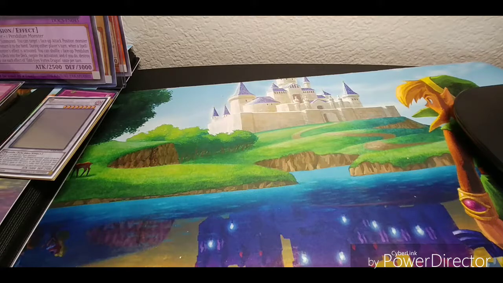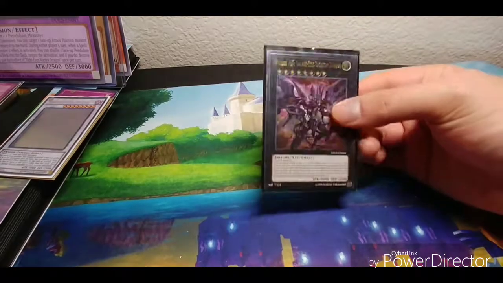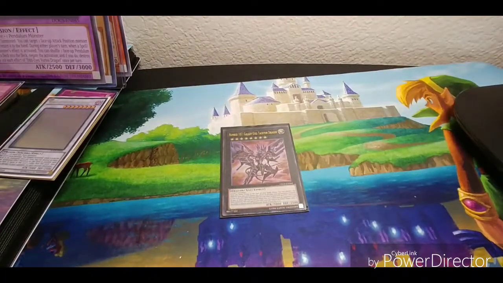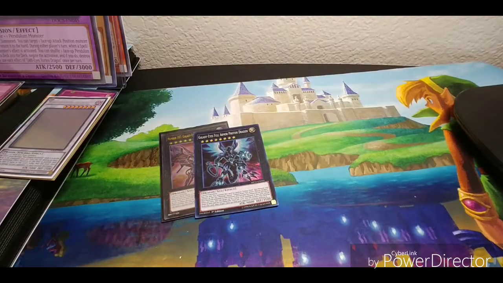So, let's start where... A lot of them are going to be rank 8s because you can just get 2 Graphas on the field pretty easy. And, overlay, detach, and then get your Grapha back onto the field, depending on what you do. So we have Galaxy Eyes Tachyon Dragon. 2 level 8s, super good. Galaxy Eyes Full Armor Photon Dragon.